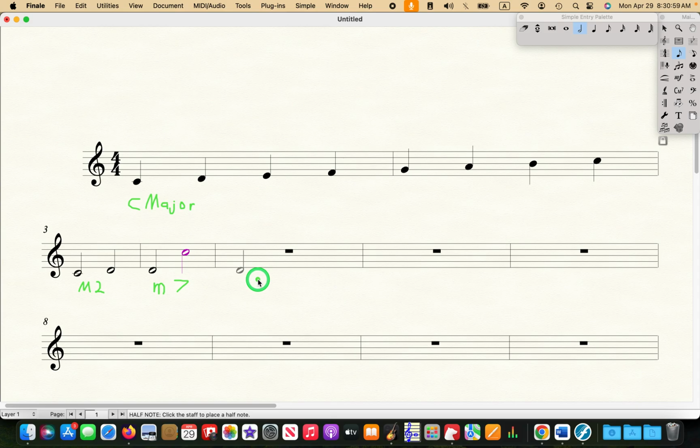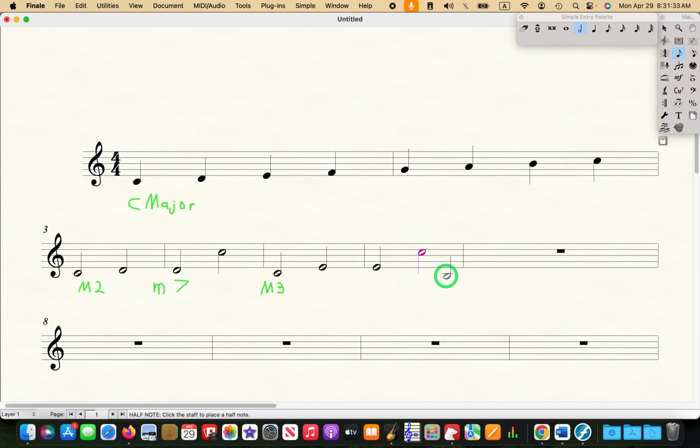Let's use another interval. We'll keep C as the constant. The next note I'm going to make an E. And in doing so, I create a major third. Let's put the C on top and see what we get this time. So we have E, and putting the C on top.